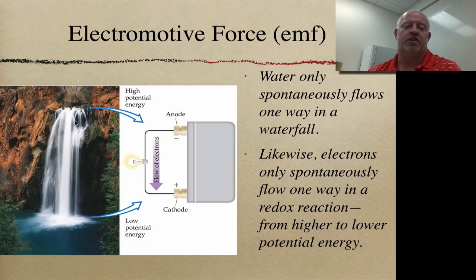Just like a waterfall, the higher the waterfall, the more potential it has to hurt you if you sit underneath it. It has potential to fall off the cliff and land. So high waterfalls are kind of like things that have lots of energy, lots of potential energy. It's kind of an analogy that we use, and that's kind of how the circuit works. Now, what we need to do is talk about what this electromotive force is and how we actually calculate this potential, this electronic potential inside of our cells.